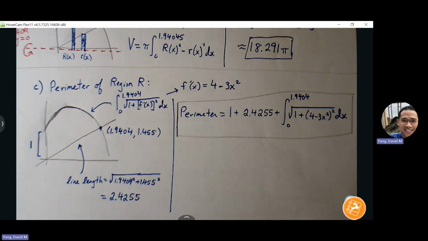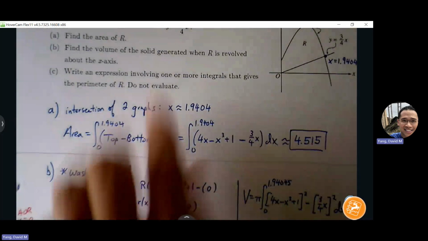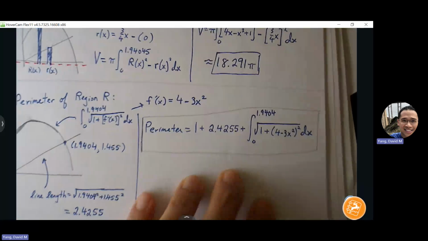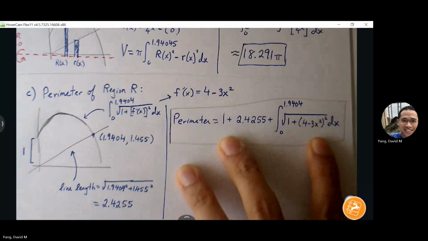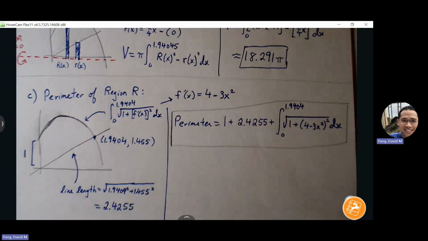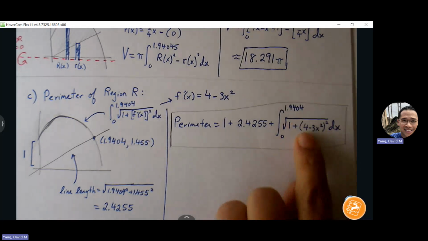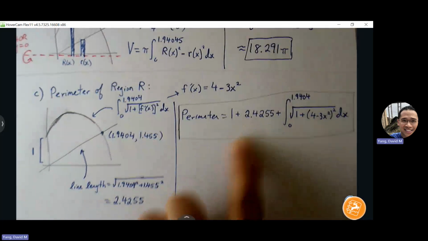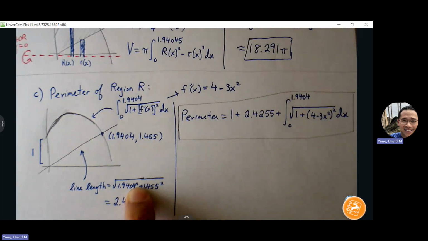It's just asking to set up. So this is meant to be a non-calculator course. This is a calculator part, but it's not asking for us to set it up. Yeah, we do need a calculator to get to this number, but we don't have to evaluate further than that. You can just do the integral here. For the middle one, yeah, you can just leave it in radical form.